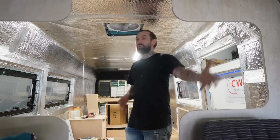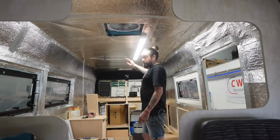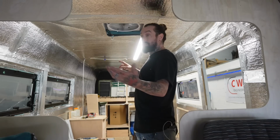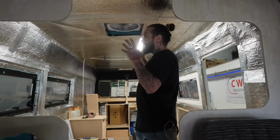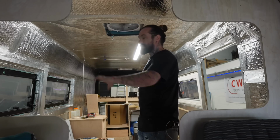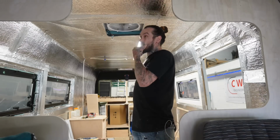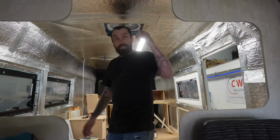That was a big job that needed to be done before we did anything else. Again, we have to do everything in an order, so this is the order we have to do it. Skylight's been fitted, as you've seen, and then the bulkhead at the back has been done. Again, another big job. Now, that can go back in soon, and we can carpet that, and then carpet all the rest. So there's a lot to do, thinking 5 steps ahead. And as I've said before, the customer does want cupboards now, so we're going to be putting cupboards up on the sides, hopefully soon. And then we've got the cab to do.